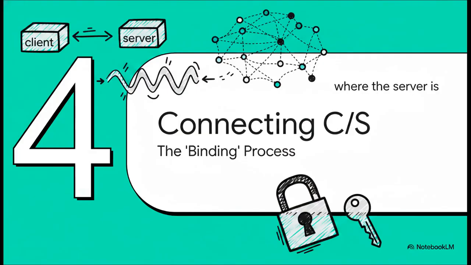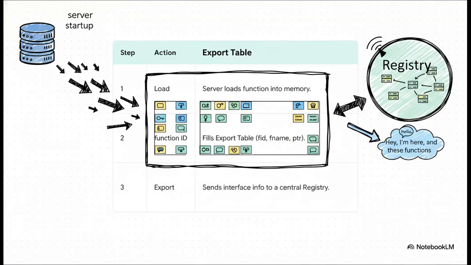Okay, this all works great, but we're missing a pretty big piece of the puzzle. How does the client even know where the server is in the first place? This is handled by a process called binding. So first, the server has to start up and announce that it's open for business.